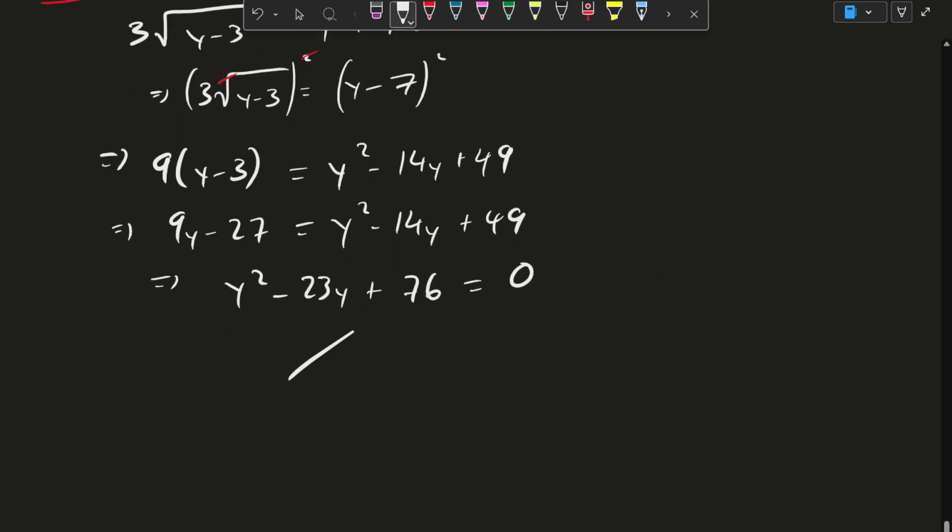So let's consider it. First thing I'll work out is the discriminant, which we can easily do. If you haven't met this yet, you can look in the quadratic section when I post it. It just saves me time. So 23 plus root 225 over 2. So one of the answers I get is y is equal to 19. Second answer is y is equal to 4.